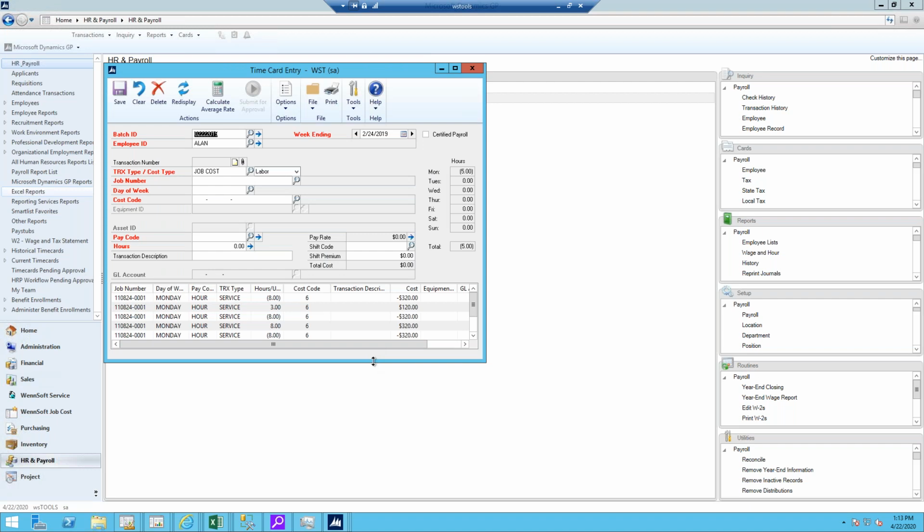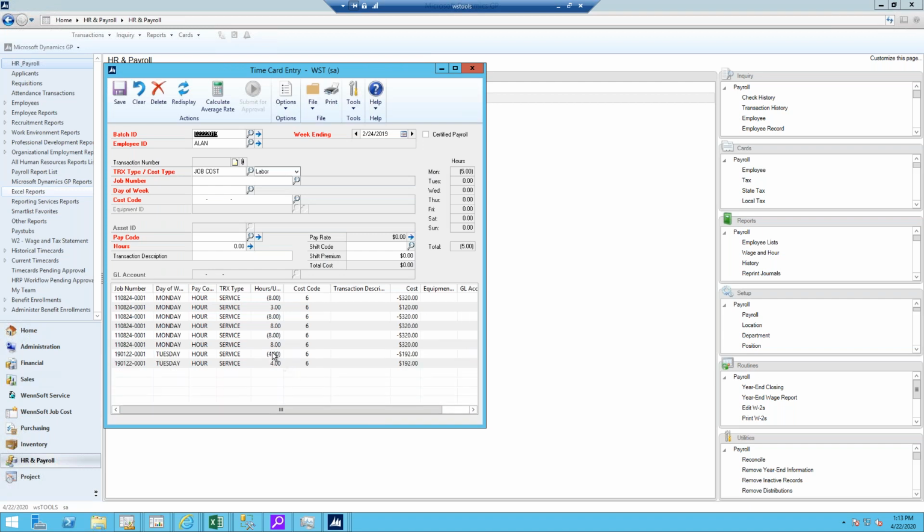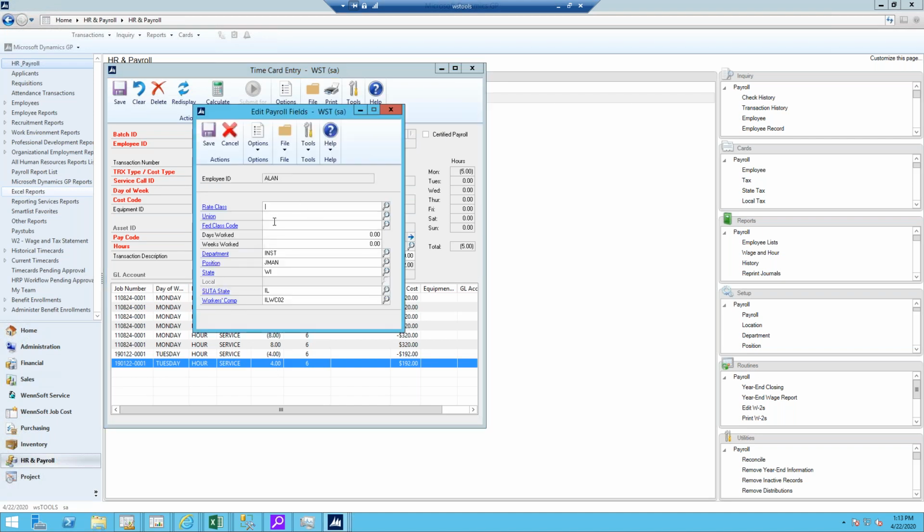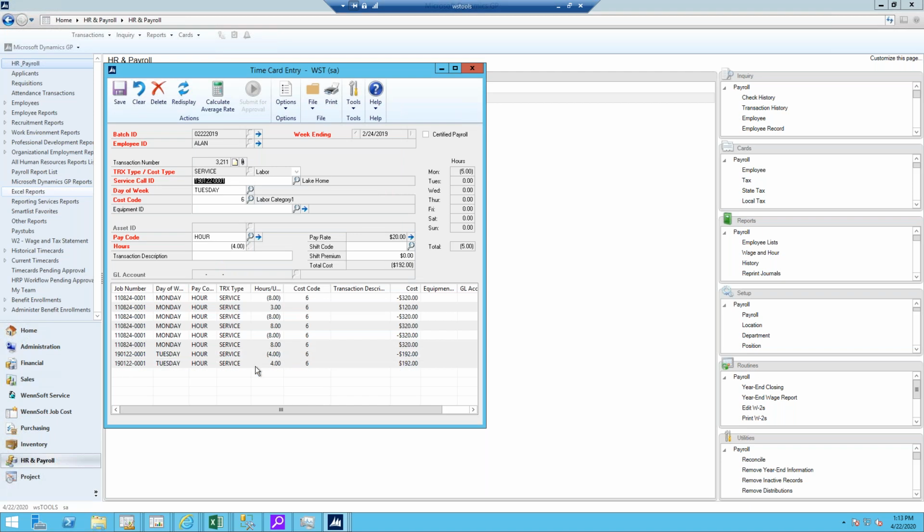Okay, now again, it's taking you right back to the batch. Here we go. Here's the reversal right here like you would expect. Okay, and it's putting that here. And again, here's your new positive entry that you can go through now, make any changes that are needed, whether it's a union, rate class, any of those pieces now are able to be adjusted because you've created your minus transaction and you're adding in your plus transaction. Use, of course, with a service, job costs, but also those unbilled transactions if you need to correct those as well. Cheryl, what do you think of that one?